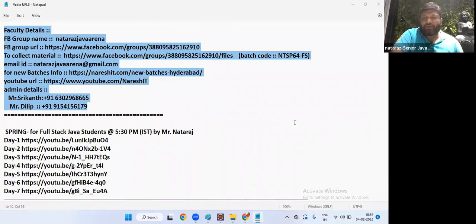Okay, guys. Spring Core, Spring JDBC, Spring Boot, all are not the same, all are different. Spring Core is the base for everything. End to end means what? Starting to end, everything will be taken care of. That is the meaning of end to end. Bean ID becomes object name, indirectly the reference variable name.